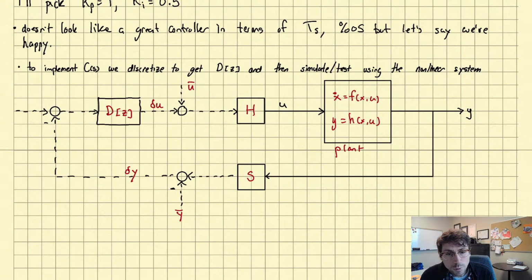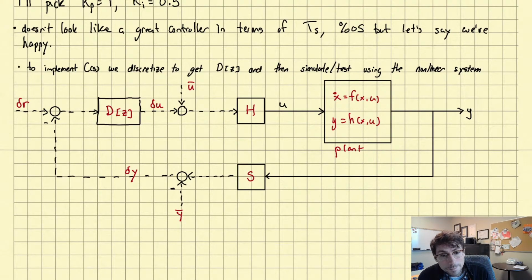Okay. And so what about the reference? What does the reference look like here? Right? The reference is usually what we call this signal here. Now the reference, when you're dealing with linearization, is not a reference for the output y. It's a reference for the output delta y. So you're commanding desired values of delta y. So I'm going to write that as delta r to make that very clear.